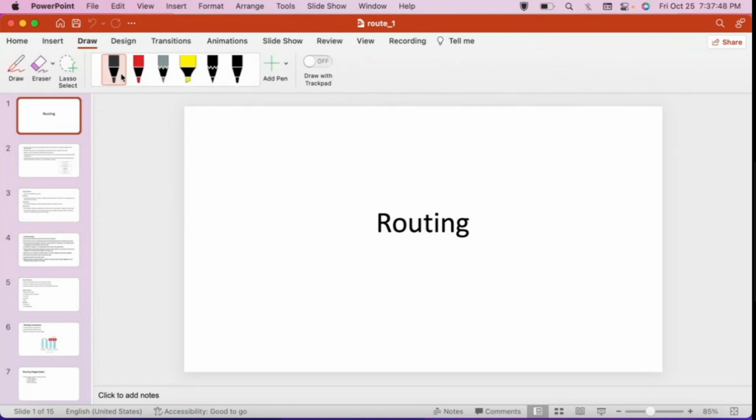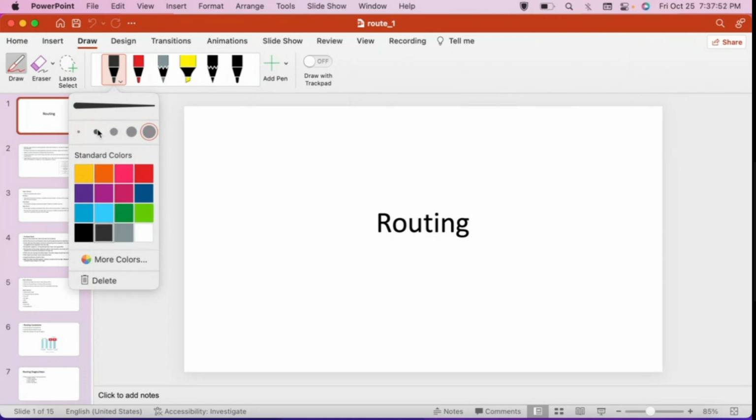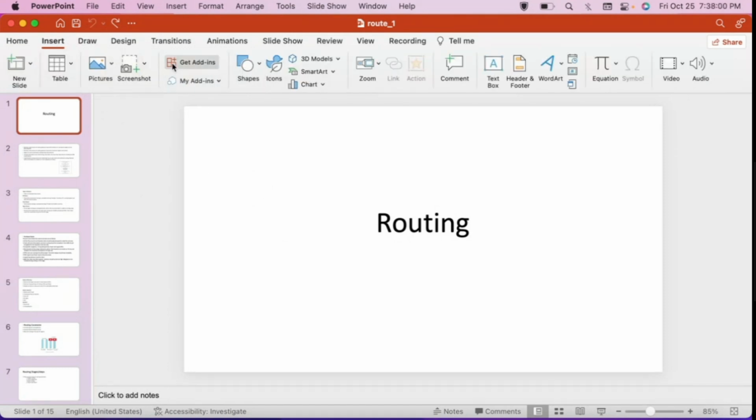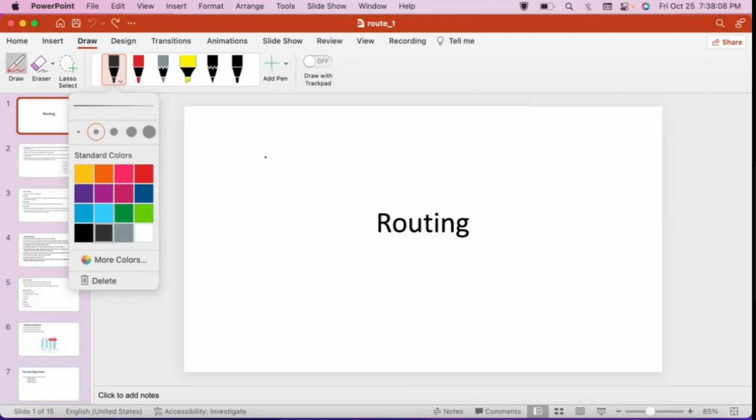Just let me draw that. There is a cell here, and there is a cell here.